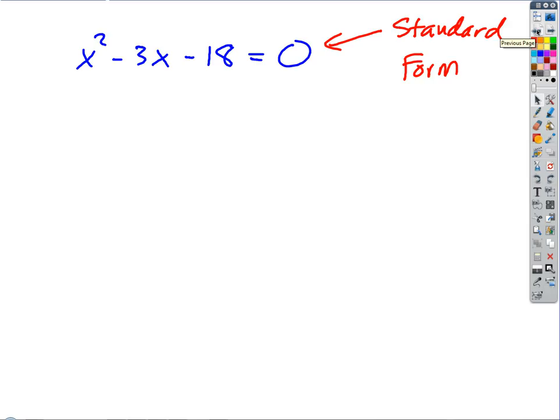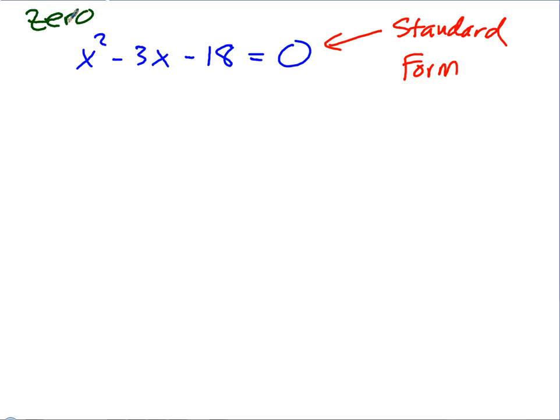Now, moral of the story being that if I multiply times 0, what do I always get for an answer? 0. In fact, if I multiply numbers together and the answer is 0, what do you know had to have happened? I had to have multiplied by 0 in there somewhere, right? Had to. It's the only way to get 0 for an answer. That's huge. In fact, this is such a big deal in math that we actually give it its own name. We call this the zero product property. And this is the big trick that allows us to solve this equation.